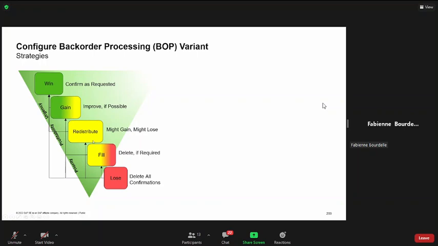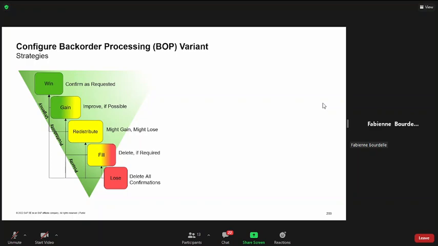Then we have the redistribute strategy. The assigned requirements, the sales orders for example, can have a better, equal, or worse confirmation, depending on the situation. Everything is possible. Then we have the fill strategy. All the sales orders or stock transport orders assigned to this strategy do not gain additional quantities or an earlier date.